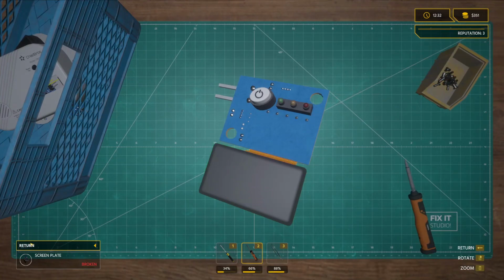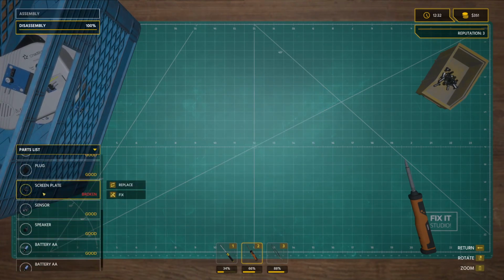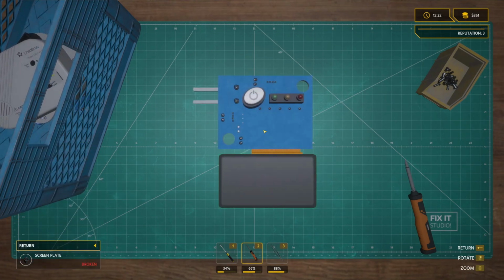There we go. Go back to return. Everything should be good. We've got this sensor plate as well, so let's go back in and see if we can fix this as well. The sensor plate. We've just fixed the screen. Oh, broken pins. And $2. So it cost $12 just to fix this one piece. It might have been cheaper just buying a new one.